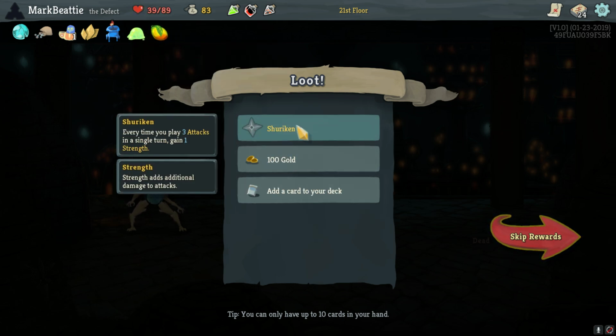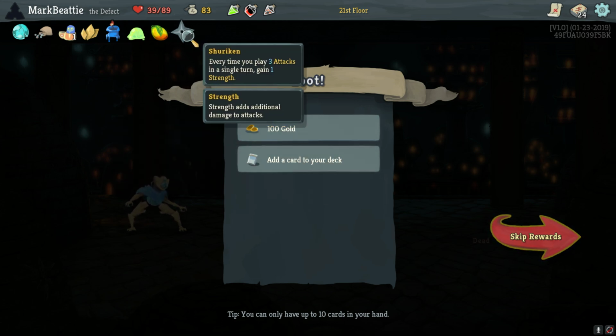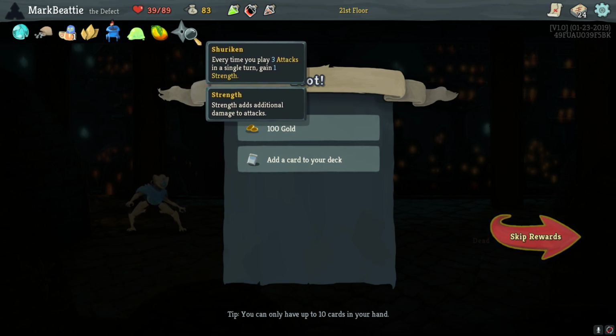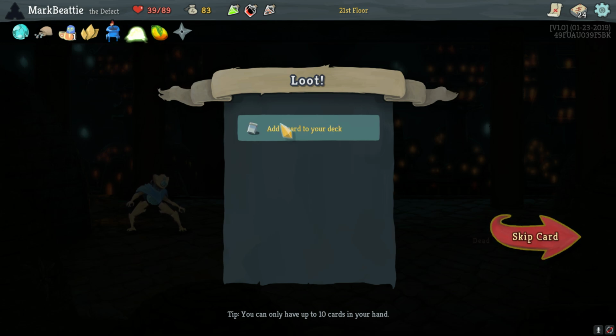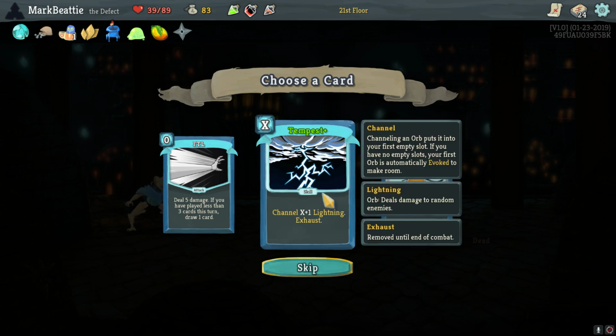Shuriken. Every time you play 3 attacks in a single turn, gain 1 strength. This isn't going to be as useful for us. This is awesome on either one of the other characters. But on this guy, it's a little less effective, I think. So... I'm tempted to take a Tempest here.